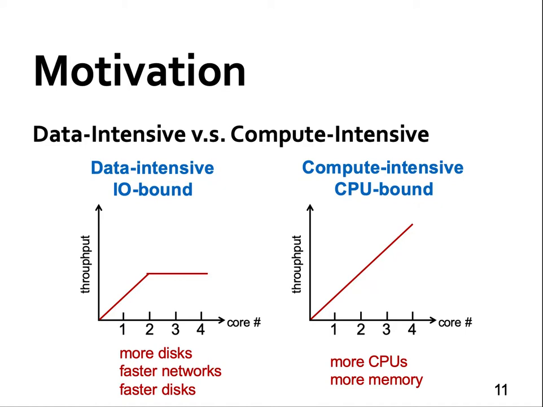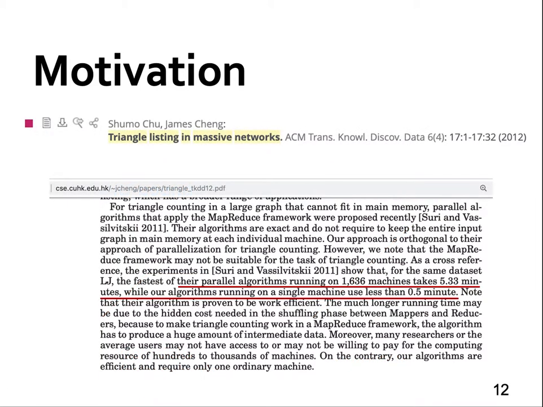If we address them using a data intensive framework, we achieve a throughput that is similar to a couple of CPU cores on a single machine. In fact, things can get even worse, given that the network throughput can be much lower than that of a single CPU core, and the IO bound execution slows down the entire process. For example, in this TKDD paper, the authors find that for triangle counting, their single-threaded algorithm is 10 times faster than the state-of-the-art MapReduce solution running with over 1600 machines.